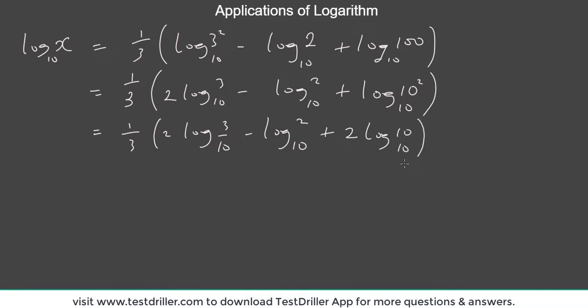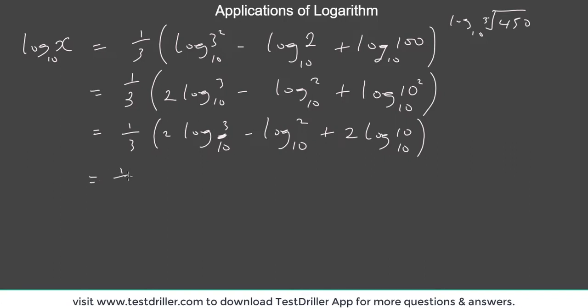So what I've just done basically is to rewrite the log of the cube root of 450 in terms of this. So log of this in terms of all of this. So now we can substitute the values we know for log 3. This is log 3 to base 10. So we know that from the table.